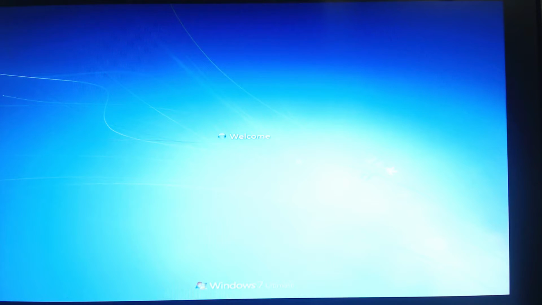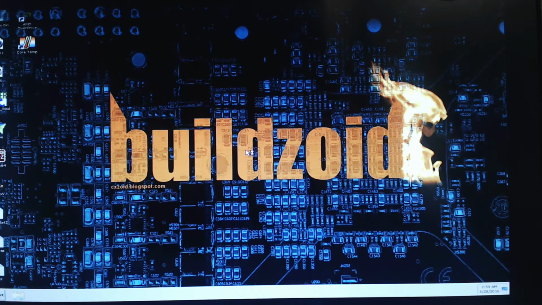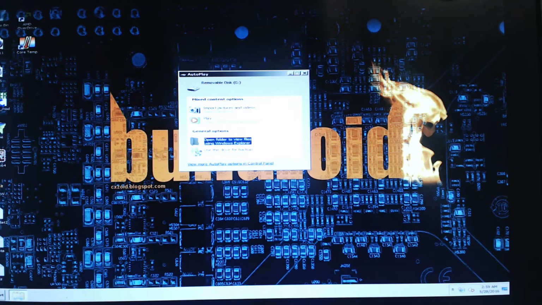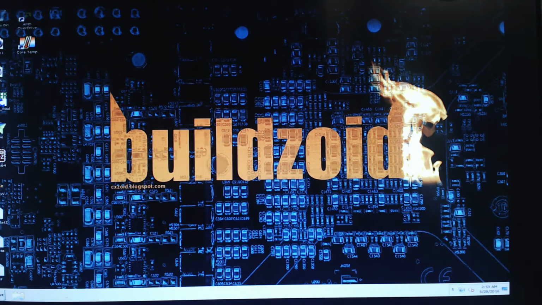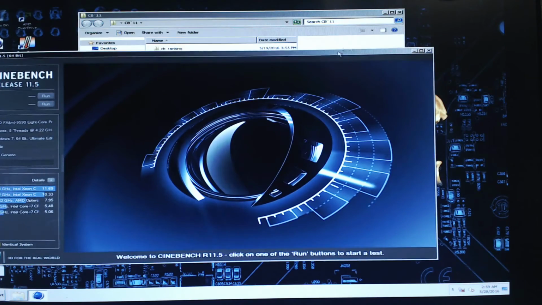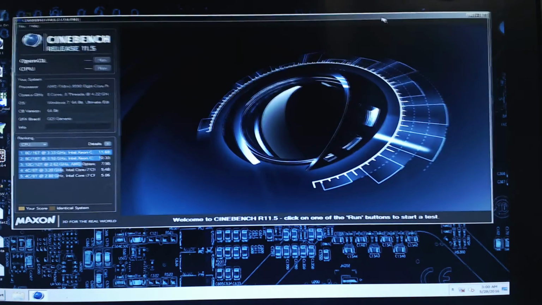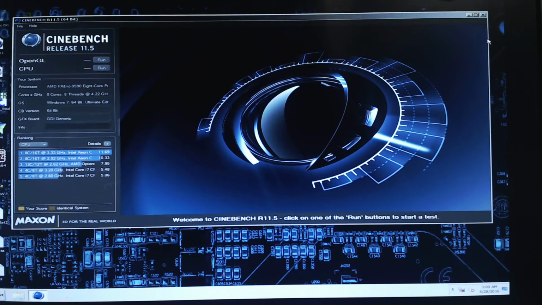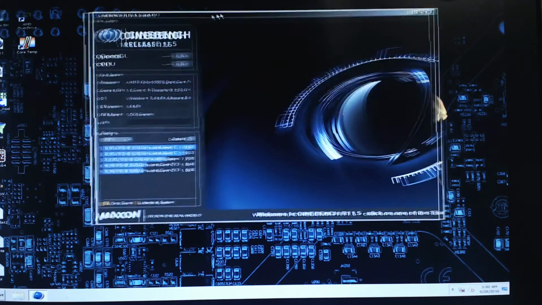Well, Windows cooperate, please. I really need to start getting decent installs for videos. There we go. All right, so safe temperatures for FX CPUs. You just want to keep them under 70 degrees in core temp, and as long as you're under that, you're fine.